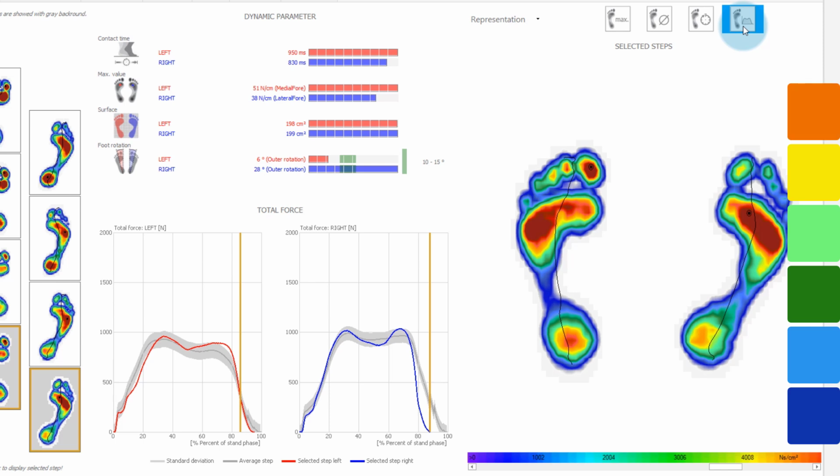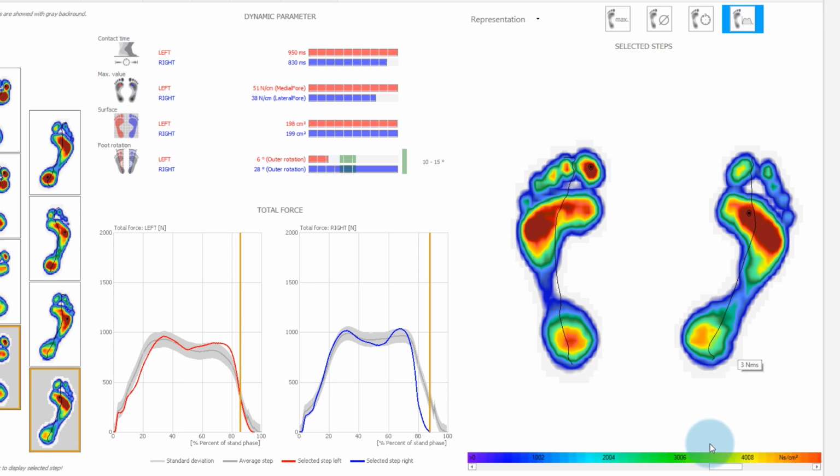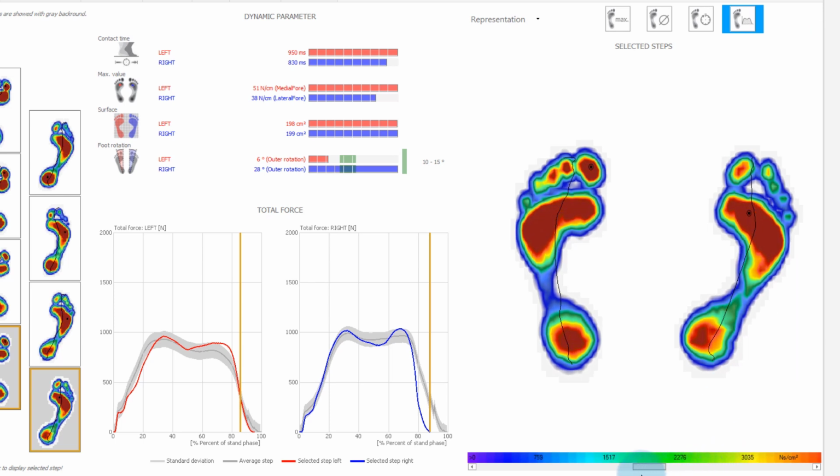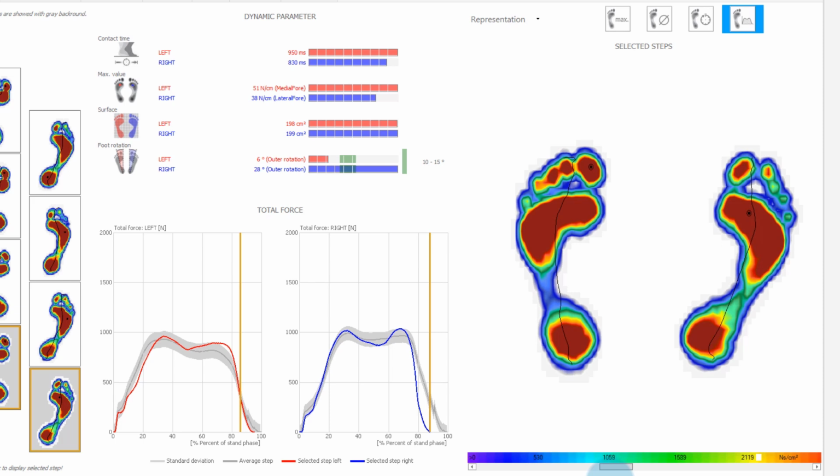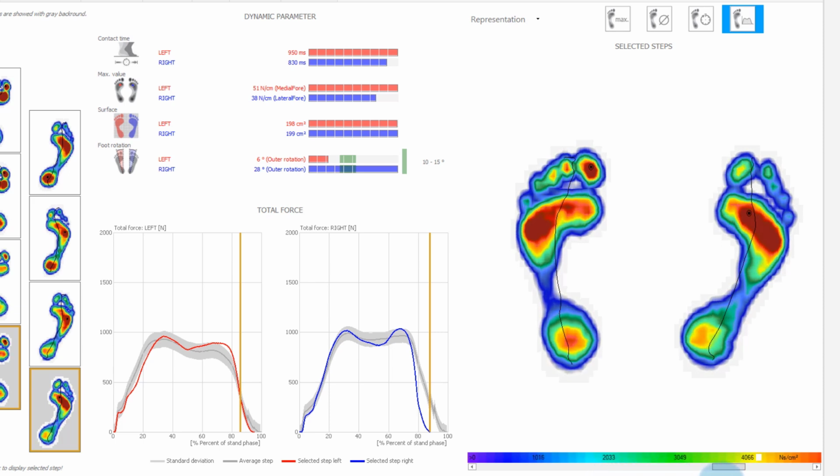If the color scale displayed does not allow you to differentiate sufficiently, simply drag the slider under the pressure images further to the left. In this way, you reduce the display threshold so that less stressed foot zones are also highlighted somewhat better. However, you also tighten the borders between the color gradations in this way. The center of pressure line will be discussed later in this video.